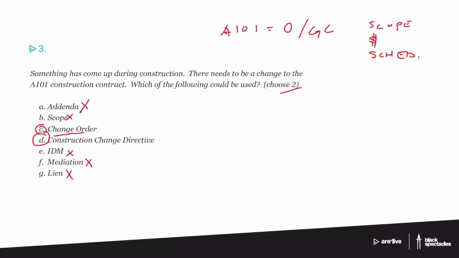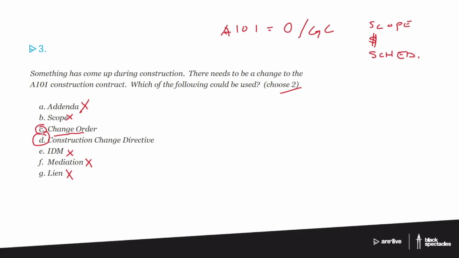So what do you do? Well, built into the contracts, you have the right to do a construction change directive, which would come from the architect. And it's essentially a change order for the amount of money and the amount of time and the scope change that you think needs to happen. Then you hand it to the contractor and they have to abide by it. But if they really don't believe that the $500 is the right amount of money, then that would immediately start a dispute process. But the dispute process goes on simultaneously and probably long after the actual work has been done.